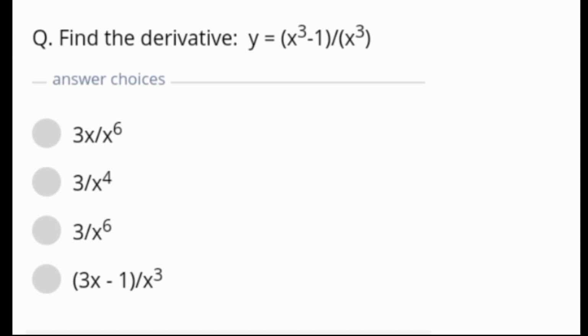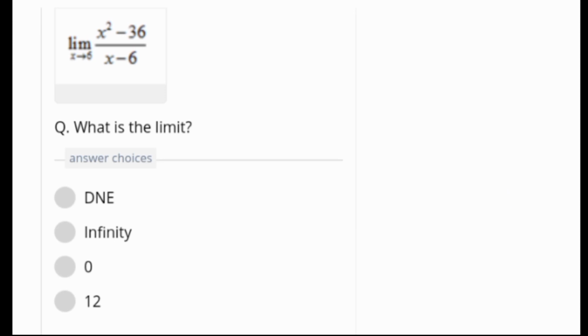So we'll look at the next tip, which is on the limit of a function. Actually, I've done a video on this and the link is in the description. In this question, we have the limit as x tends to 6. Anyone will substitute x with 6, but we'll find that when we substitute 6 in the denominator, it gives us 0, which is undefined. The best thing to do is differentiate the numerator and the denominator. When we do that, we have 2x over 1, and when we substitute the value of x, which is 6, we have 2 times 6, 12, and that gives us our answer D.